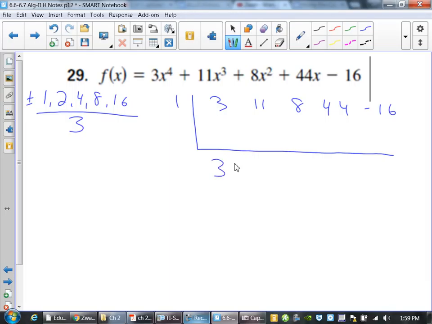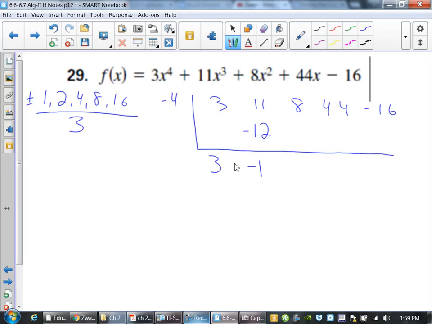So we have 3, 3, 14, 14, 22, 22. As you can see, it's not going to be working. Try negative 1. Same thing through. Was it negative 4? Yeah. I'm going to skip ahead to negative 4. Did 3 work too? Or 1/3? Oh yeah, 1/3 works in this one too.